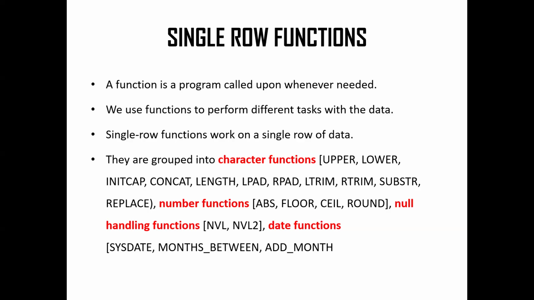We have null handling functions. Yes, there are people who didn't get commission. How can you replace them with something? They tell you, whoever didn't get commission, please give them 10% commission. And we have what we call date functions. We have SYSDATE. We have what we call MONTHS_BETWEEN and ADD_MONTHS.